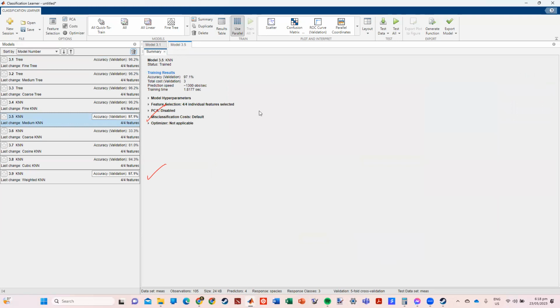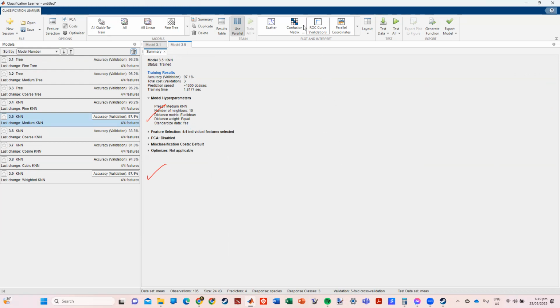A summary will be created for you. So here are the hyperparameters used for the medium KNN. So you have KNN, 10 neighbors were used, Euclidean distance was used, equal weights were given for the distances, and the data was standardized. Even the pre-processing was done within the KNN algorithm.